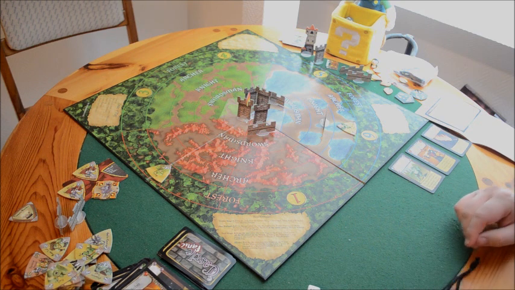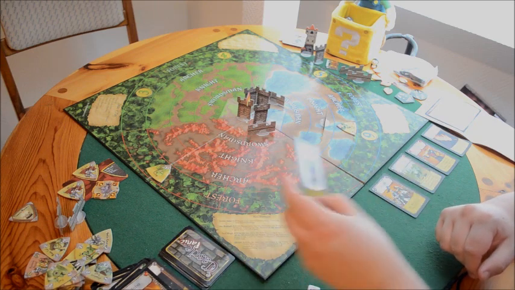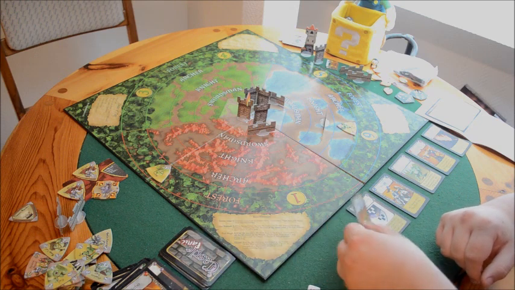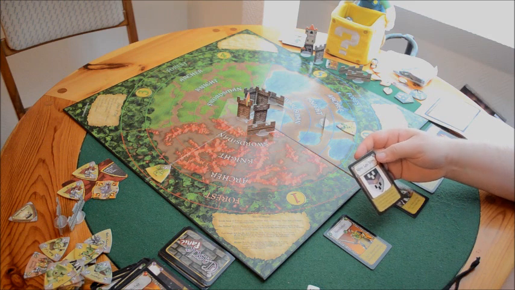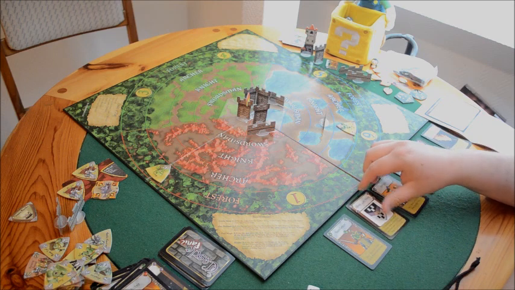Well, let's see if we can draw better cards then. A Blue Knight, a Never Lose Hope, and a Green Swordsman. So the Never Lose Hope card says immediately discard as many cards as you wish. For every card you discard, draw 1 castle card.